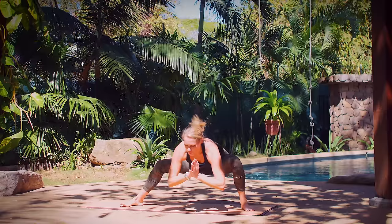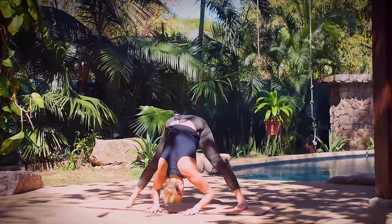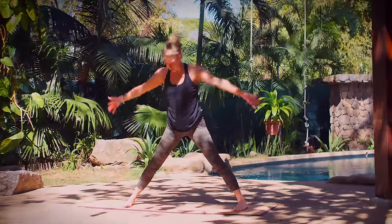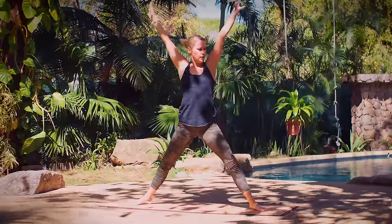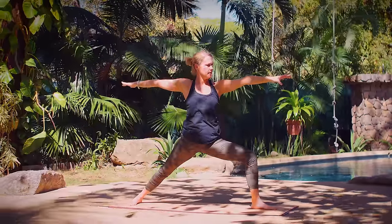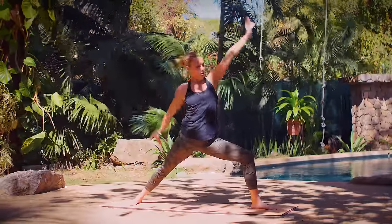Come back to standing straddle splits. Inhale, come all the way up, five-pointed star. Your toes will face out at an angle. Exhale, warrior two, face the front of your mat. Inhale, reverse warrior. Exhale, low lunge.